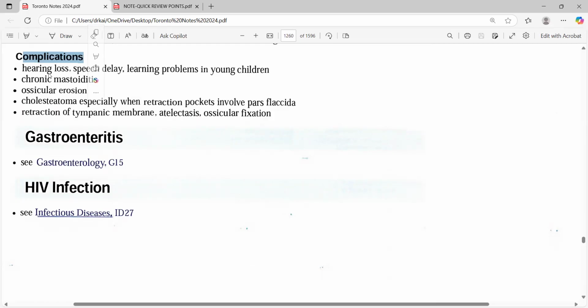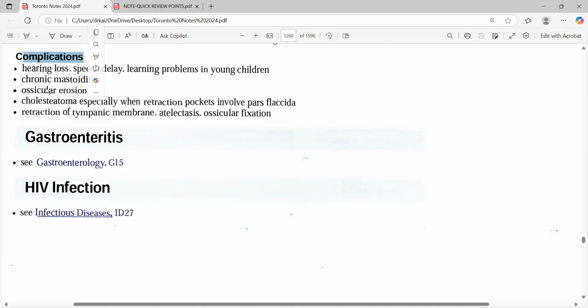I know the word here is hearing loss, but acute otitis media usually causes conductive hearing loss. Okay, the word is not hearing loss. The word is conductive hearing loss. So please correct it and write it down on the sidebar. So usually sensorineural hearing loss is mainly genetic, and conductive hearing loss is mainly from the acute otitis media. So very, very important MCQs or very, very important knowledge to keep in your mind.